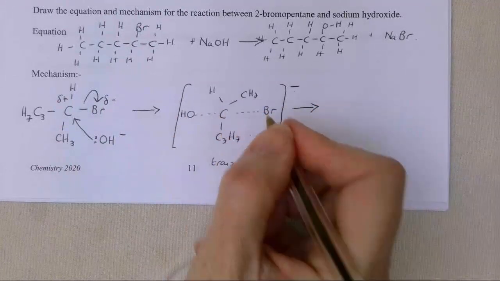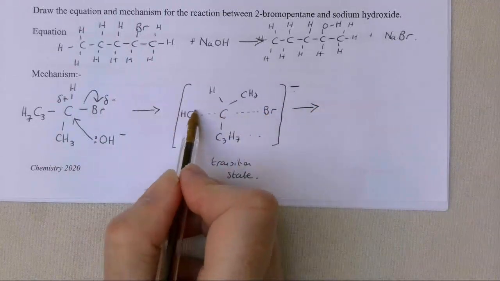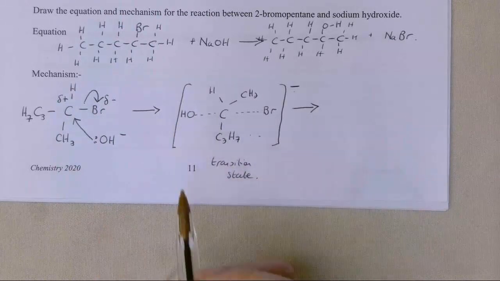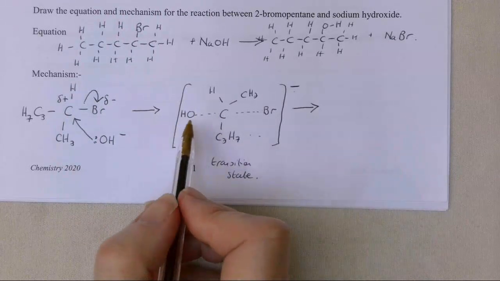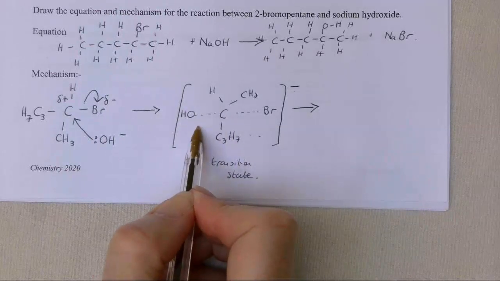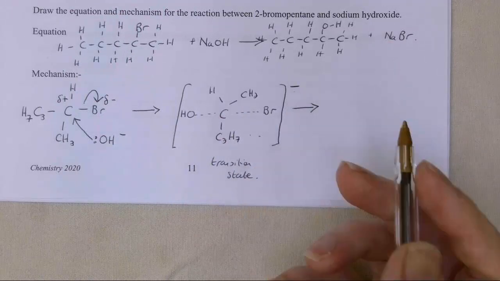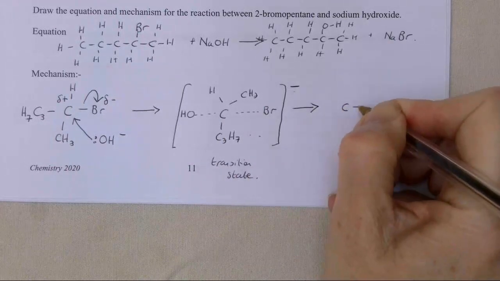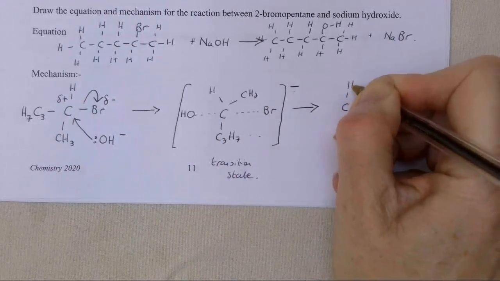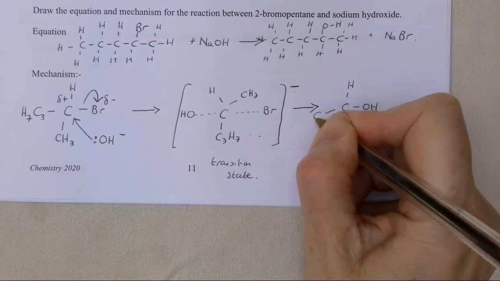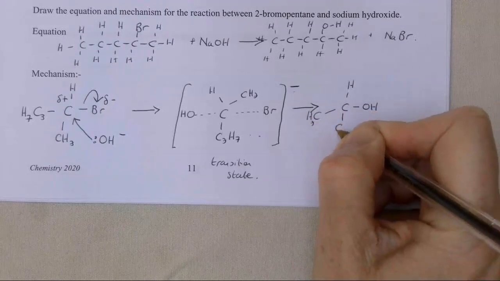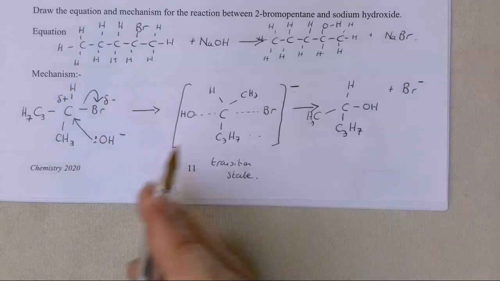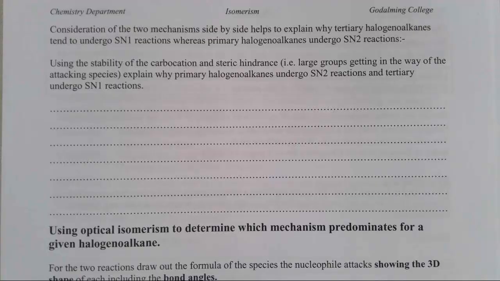Eventually that group will come in, that group will come out. Do be careful of the orientation of this OH group. Make sure it's the oxygen pointing towards the carbon, not the hydrogen. The two key errors that students make on this are one, not having this orientation around the right way, and secondly, not having the negative charge on the outside of the box. Those are the two things that are going to cost you the most marks. But then again, we get an alcohol as my product. Again, I've got CH3 and I've got C3H7. And again, my Br negative has come loose. So notice it balances charges all the way along.